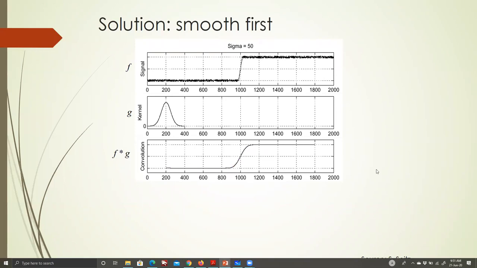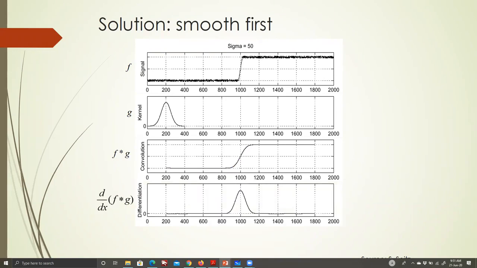Then how to detect an edge? First derivative. Perfect. You can just take a first derivative and it will give you the edge. So it's a very simple idea. You take the signal, you smoothen it out. Here in this case, we are using Gaussian kernel. So you apply the convolution, it almost flattens out the noise, and then you take a differentiation.